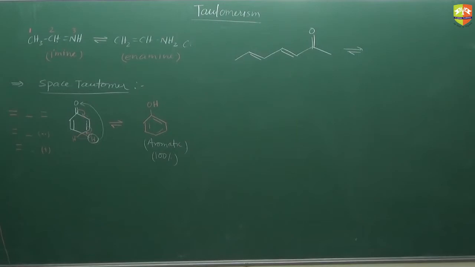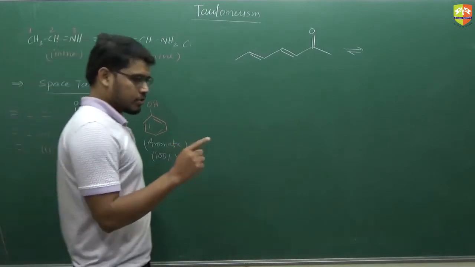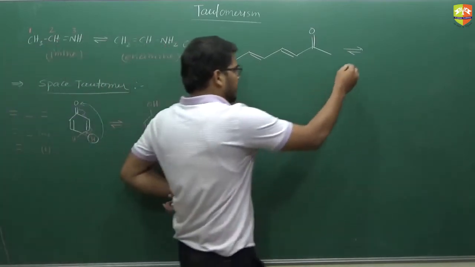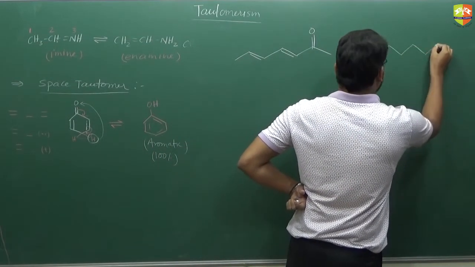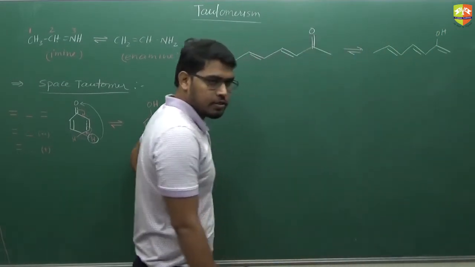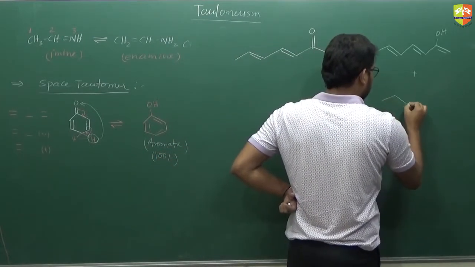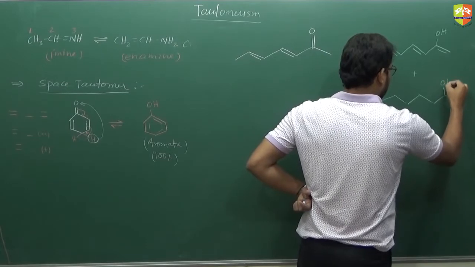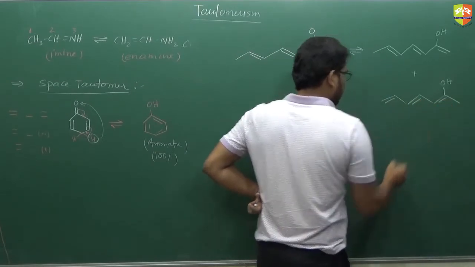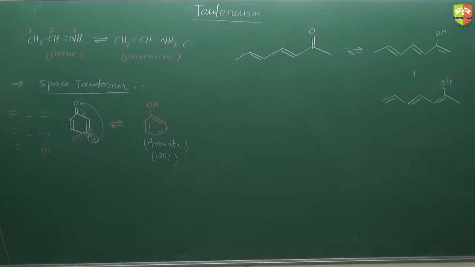So here there will be two things. Draw both structures. Do we have two structures possible in this? Yes, two structures are possible. So one of the structures is this. Right? This one is a structure. Another structure is what? This is less stable, this is more stable. Stability we will discuss later, otherwise you will get confused. Why would that be less stable? Stability we will discuss, wait for that. I'll show that. These two structures are possible.